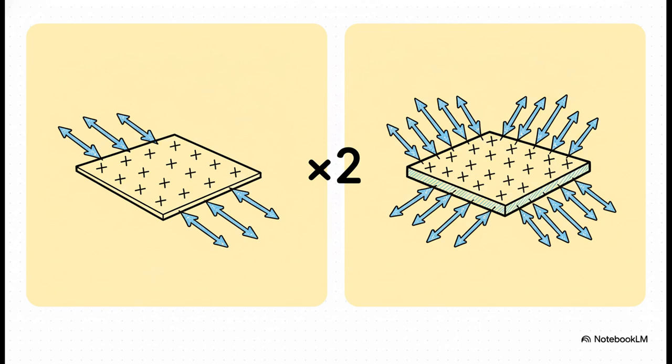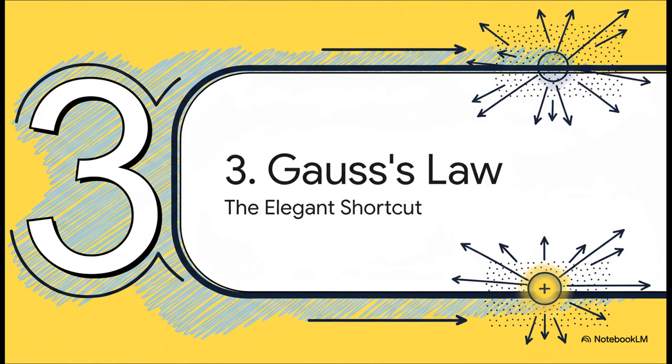And here's the payoff for that little detail. The formula for the electric field of a conductor is double that of the non-conductor. It's not some kind of physics magic. It's just that the charge has spread out over twice the area, so it creates a field that's twice as strong. Makes sense, right?